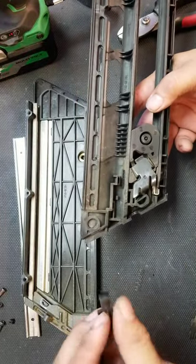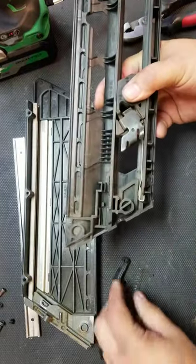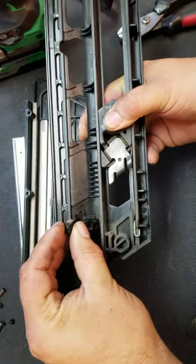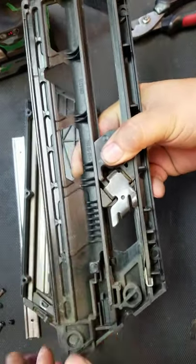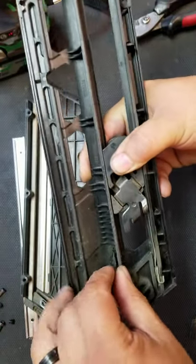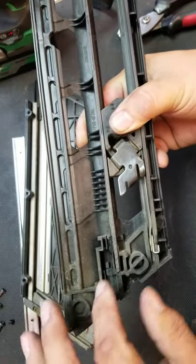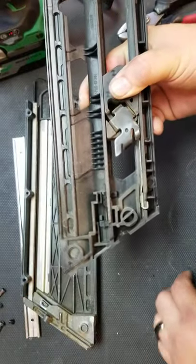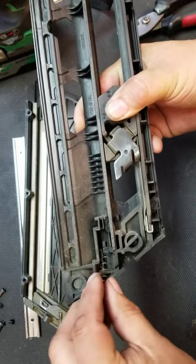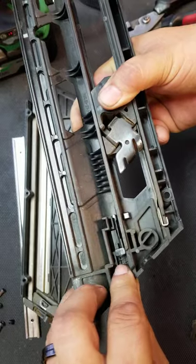To put the lockout mechanism back in, pull the magazine back a little bit. Hold it upright — just like this — and slide it into the hole so it's standing up, then lay it down just like that. Now it's in the track. The spring that goes on it has a bit of tension, so put it on the shoulder of that piece and into the slot where it goes, keeping your finger on top of it.